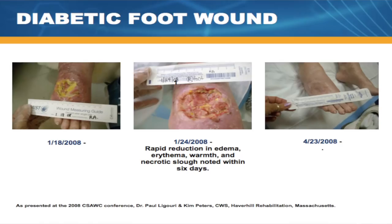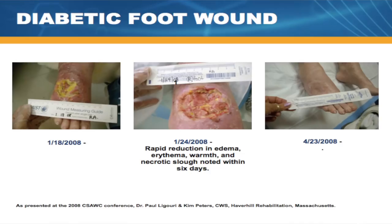With this patient, their initial goal was, we need to treat this infection. So they started her on antimicrobials and antibiotics, and the wound care nurse said, well, we're starting this right away with our antimicrobial dressing. So they were using a topical antimicrobial agent that also was able to facilitate some debridement. And then once they cleaned it up and got a healthy granulating bed, they were able to take away that antimicrobial dressing and then follow through to wound closure with moist wound healing.